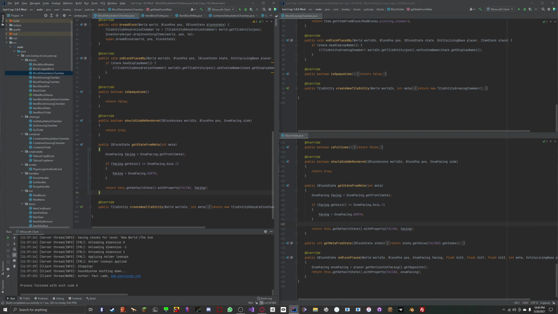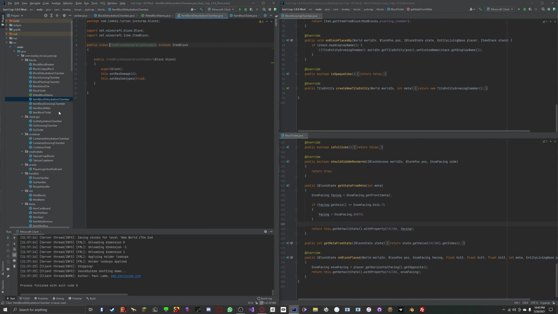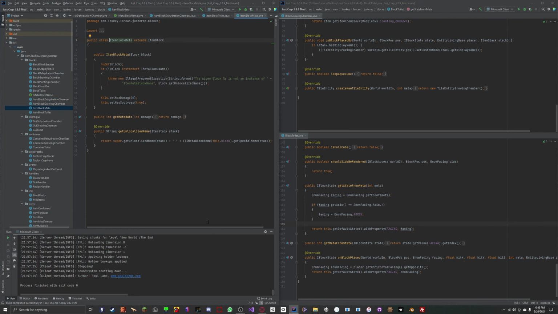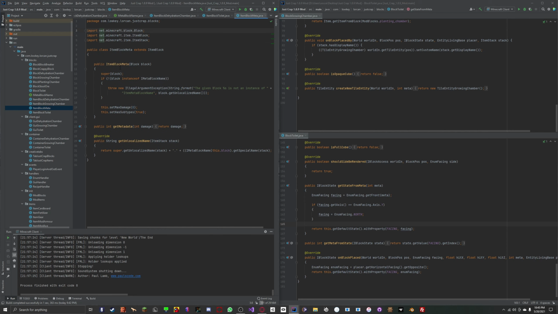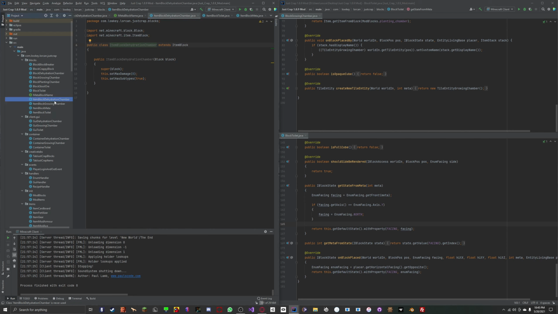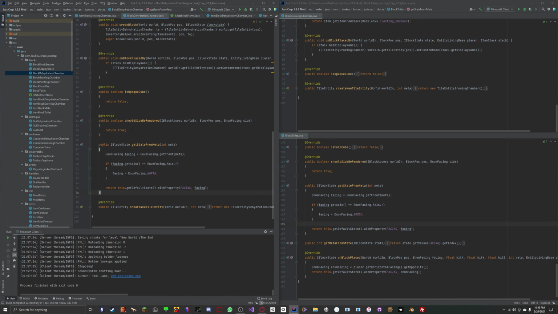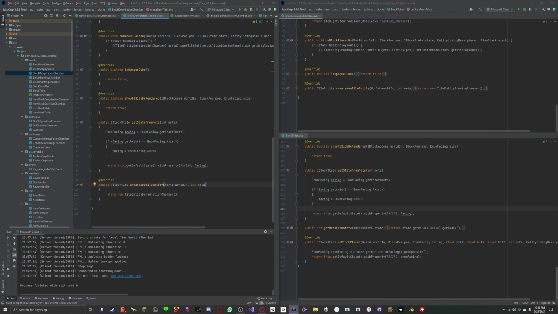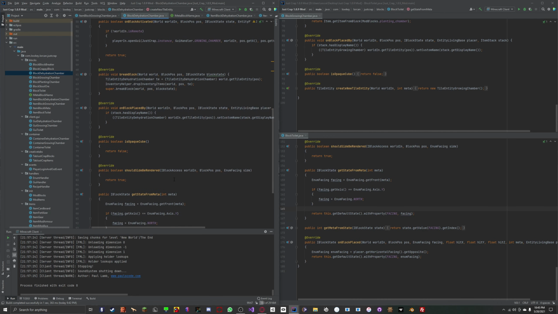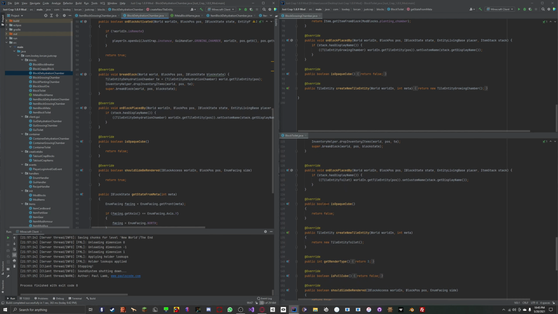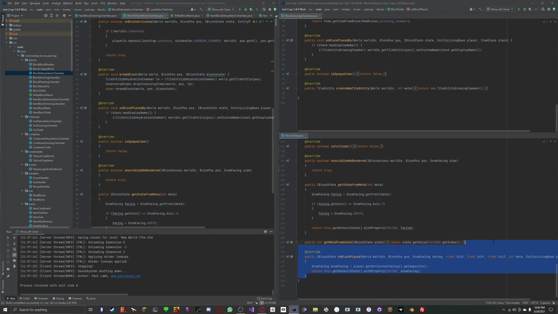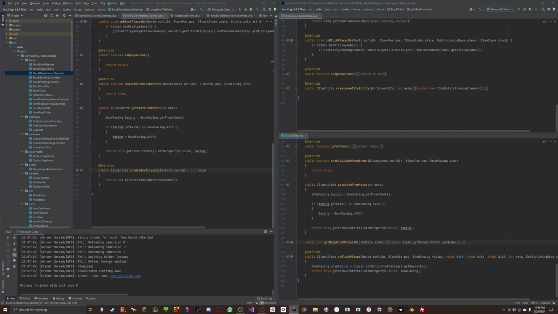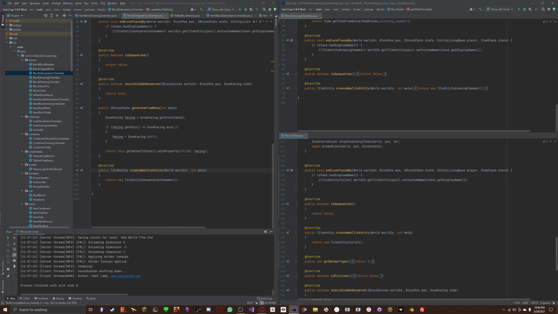Let's do that. Facing. There we go. And I'm just gonna check item block meta. I think we're good. Dehydration chamber, okay. Get meta from state. Then on block placed. Wait, what's on block placed by? Oh, okay. Then on block placed. So where's create tile? Oh, here it is.